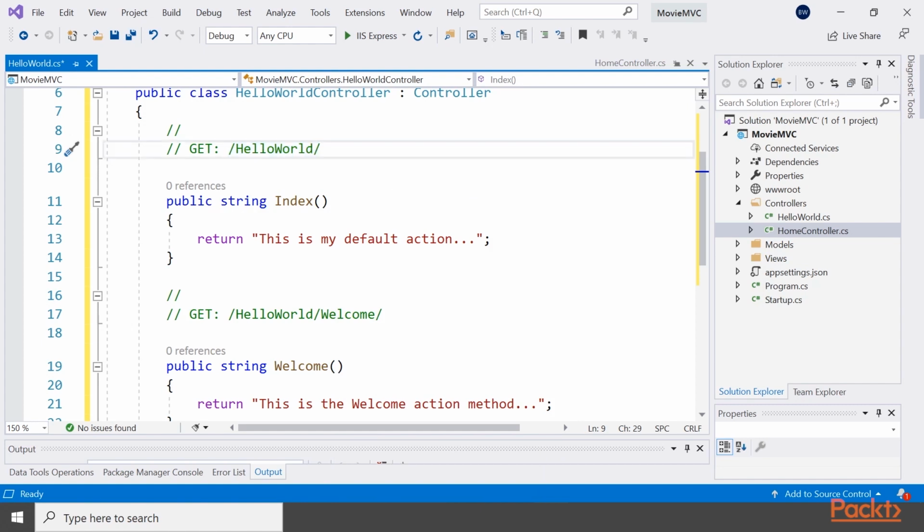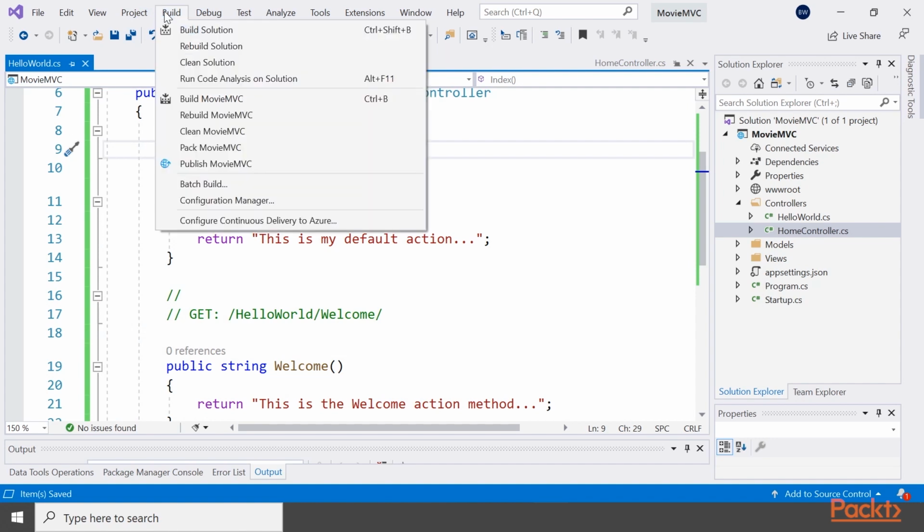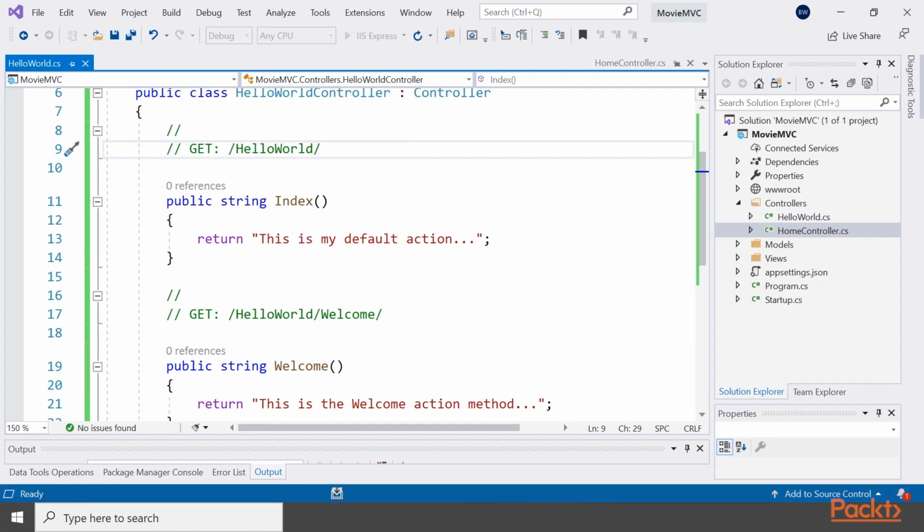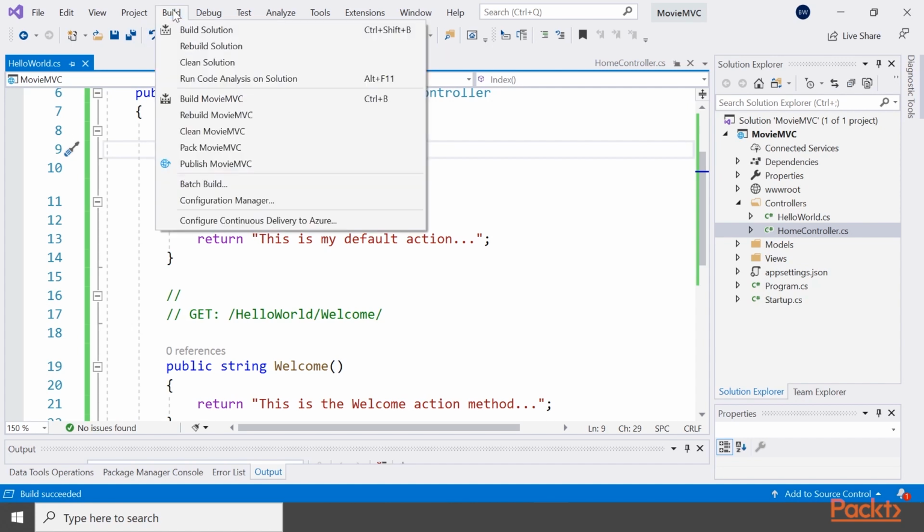Okay, there are a couple of things I want to do real quick. Just get in the habit of this as you're writing code. I want to go up and click the Save All button. Notice this yellow line that was over here now turns green. That means this is all saved. And then I'm going to click the Build button and say Build Solution. The first time I build a solution, I just hit Build Solution from this Build button.